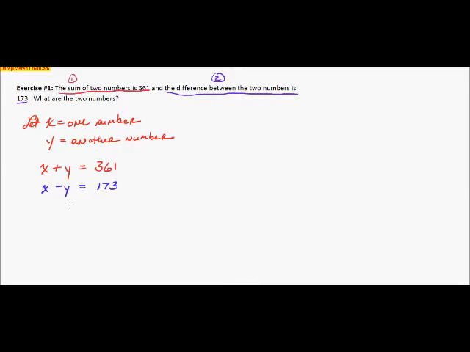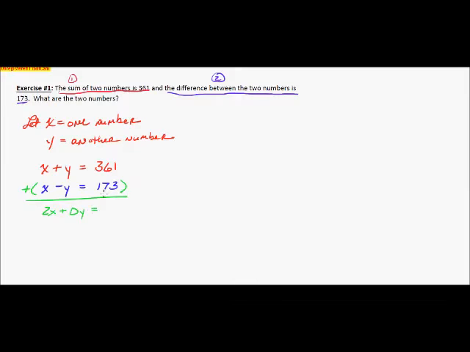And should I add these or should I subtract these? Well, if I add them together, the 1x and 1x are going to give me 2x. The plus 1y and minus 1y, well, those will give me 0. So that's a good thing. I'm just going to add these two. Notice how I still put my parentheses here, and I put my plus there. It's just going to make it so much easier for me to visualize if I do that. So 1x and 1x is 2x. 1y plus negative y gives me a 0y.